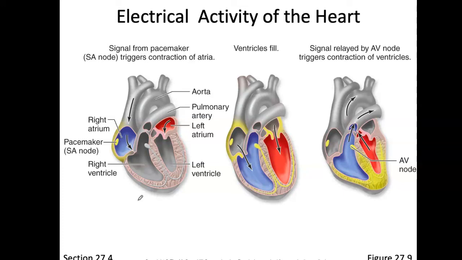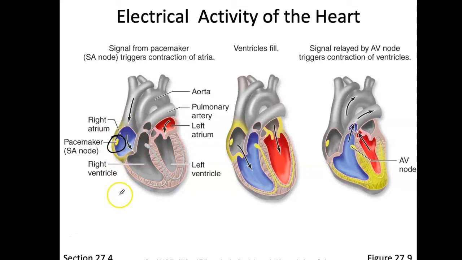And how does it do it on its own? Because it has its own cells that are able to create this little current. Hence all those horrible murder, crazy movies that you might have seen where there's an animal heart on a table that's pumping on its own. It can actually do it, beating on its own. Horrible.